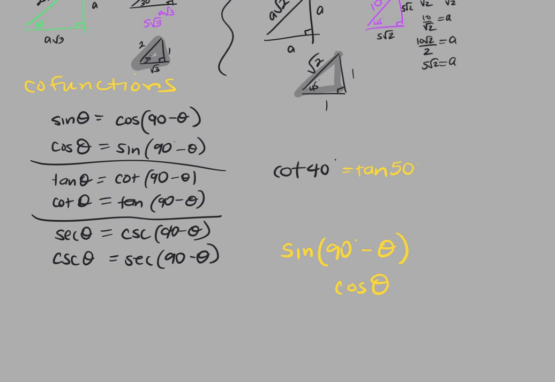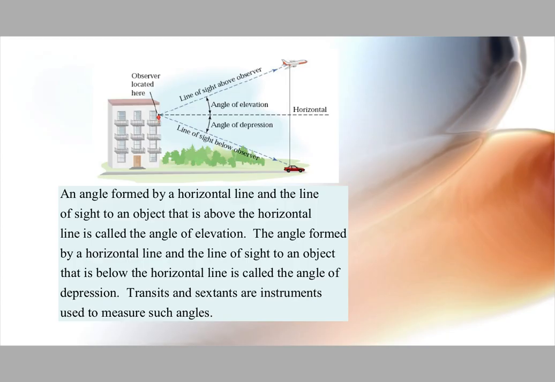Okay, so we ended with SOHCAHTOA, we did it with a triangle, and then you're going to do it with your word problems. Two terminology items that most word problems will have are angle of depression and angle of elevation. Most people don't confuse angle of elevation. Elevation is literally level up. So if you're on the ground and you're looking up at something, it's from the ground up.